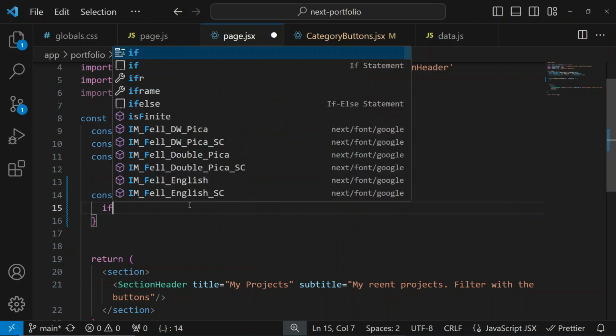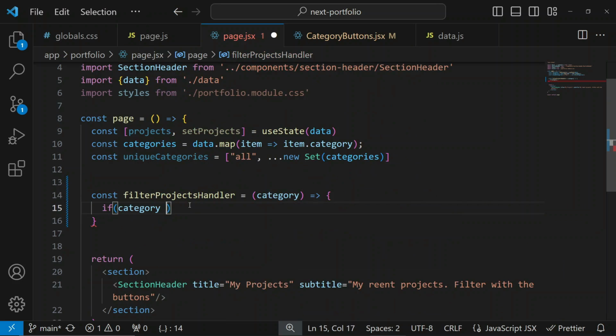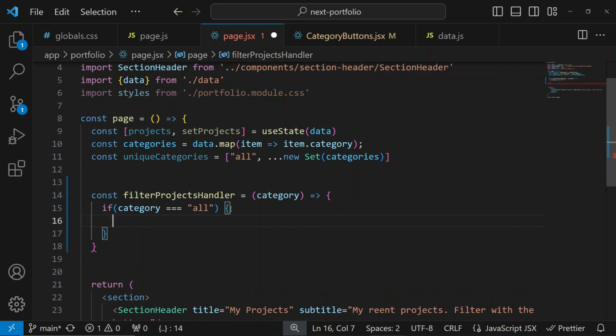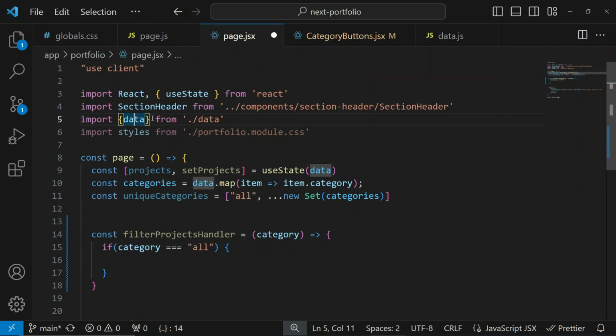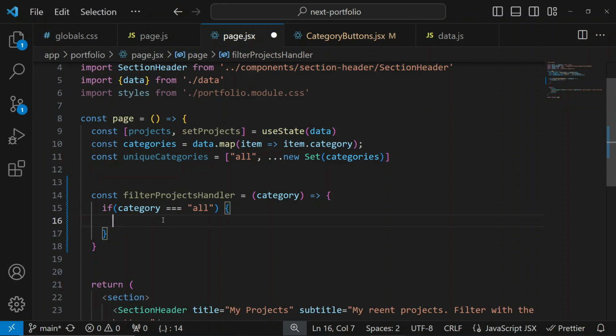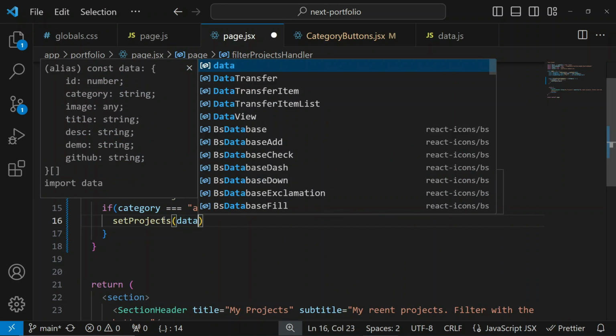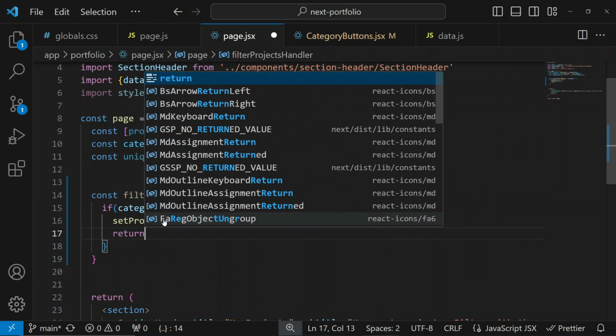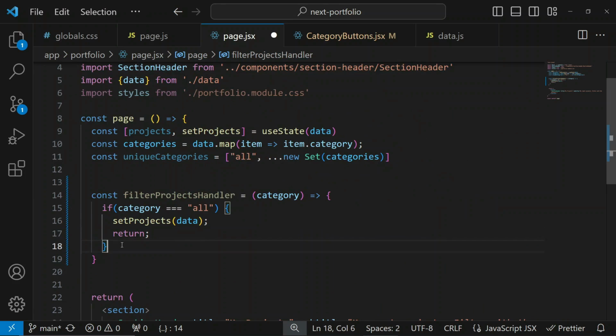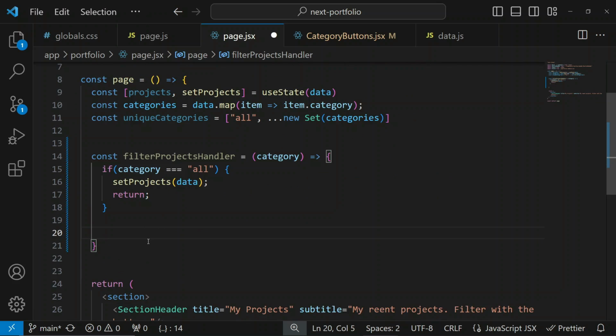Here we are going to check if the category is equal to all. If so, then we want to return the original array. So we are going to set projects to data, which is the original array, and then return. I hope that makes sense. Otherwise, we are going to filter using the category given.